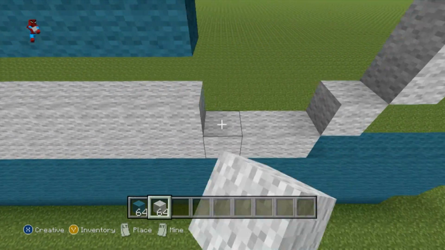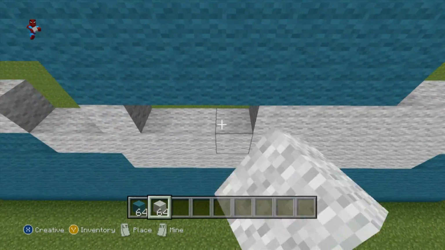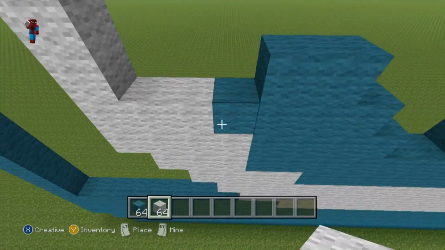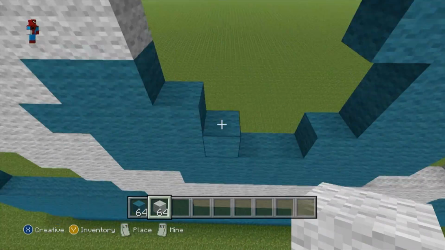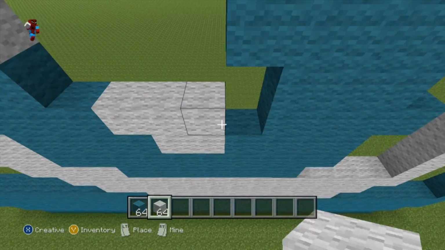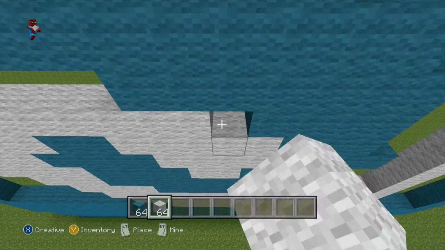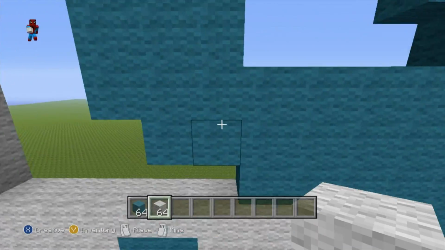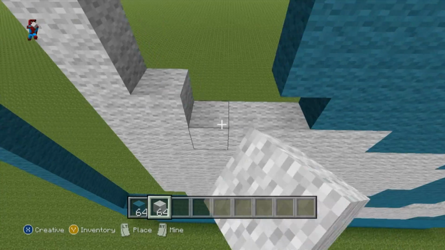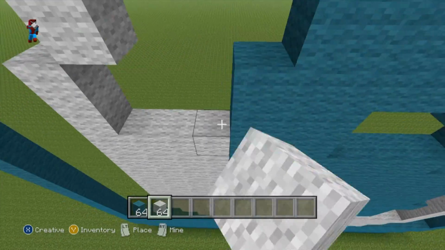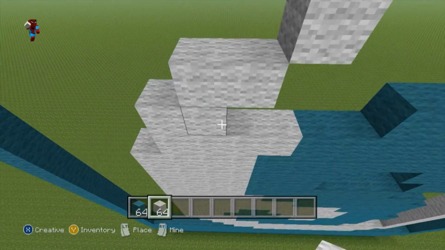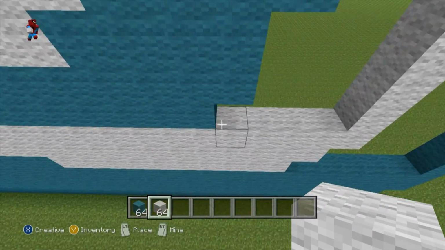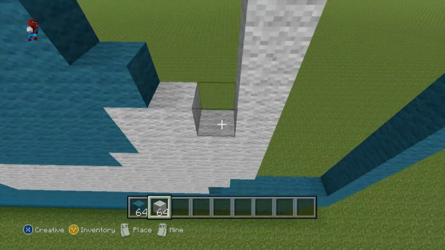And then just fill in the cloud with white, as I'm doing now, and then we can move on to the most time-consuming part, which is going to be filling in the outline with cyan wool. So we're just going to continue filling in the cloud, and just be careful filling in the S. In places like this, if you're not paying attention, it's easy to connect things together where they really shouldn't be. I've been guilty of doing it many times, just pointing it out to you guys. I'm sure that you guys aren't as silly as I am, so I'm just going to continue filling in the cloud, really taking longer than it should.